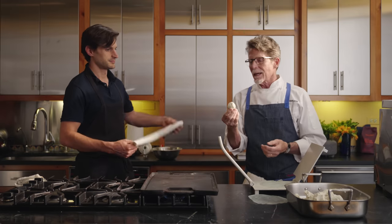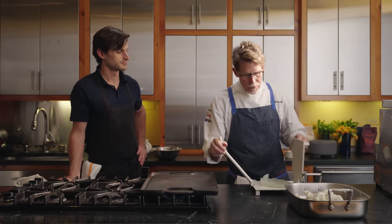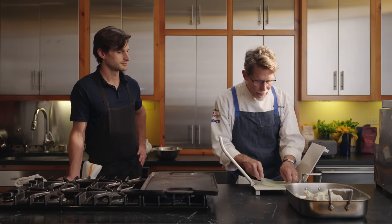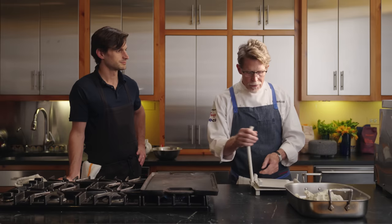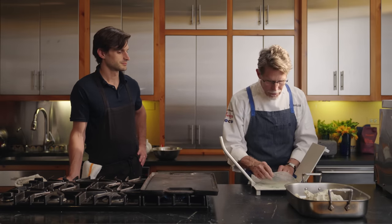Take a piece about the size of a walnut and put it between two pieces of plastic. Press it out — but not putting your whole body weight down on it. You want to get between a five and a six inch tortilla. Most presses are slightly off, so give it a gentle press after turning it 180 degrees, which will flatten it more evenly. Unmold it onto your hand and lay it down, catching it and rolling your hand out from underneath. Now let it bake on the griddle until it's a little bit dry on the outside — it will release itself. That takes about 30 to 45 seconds.